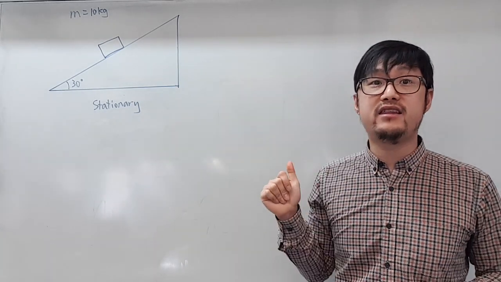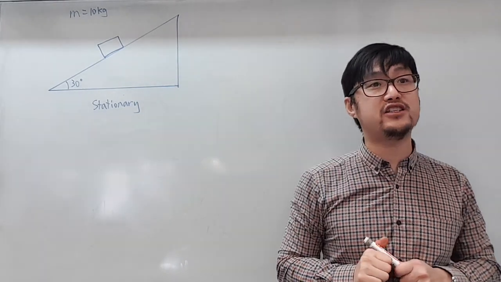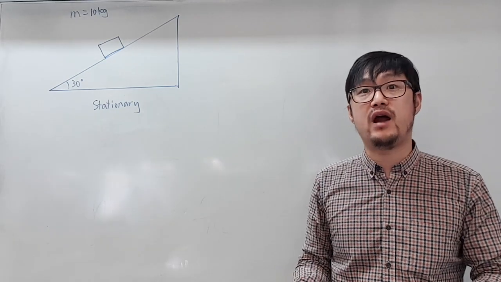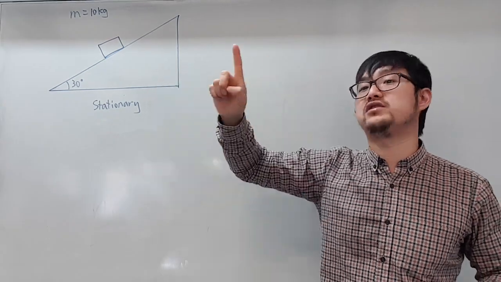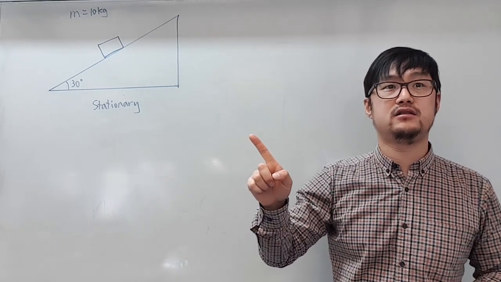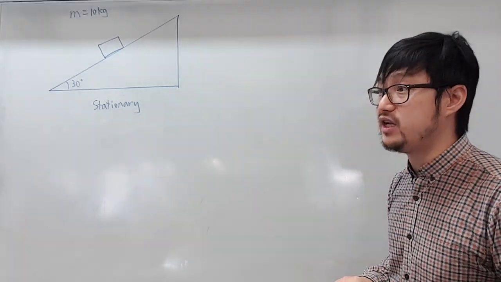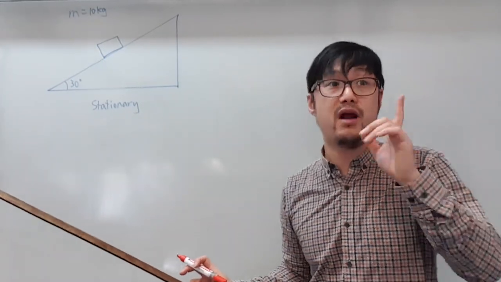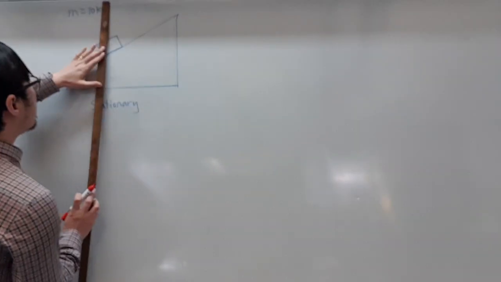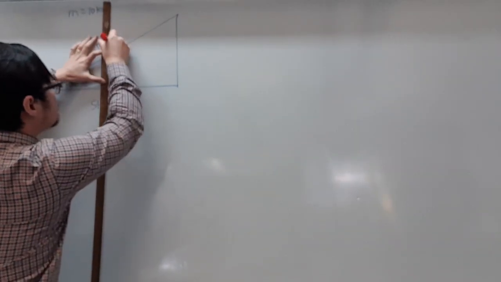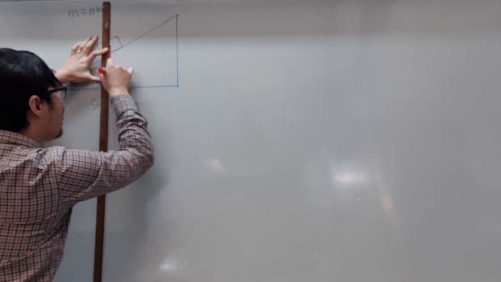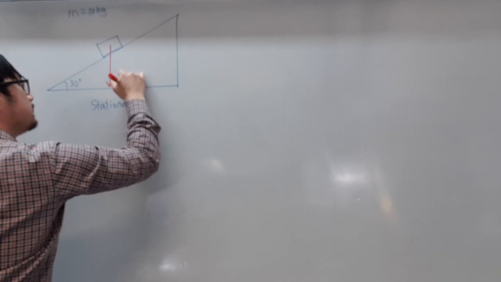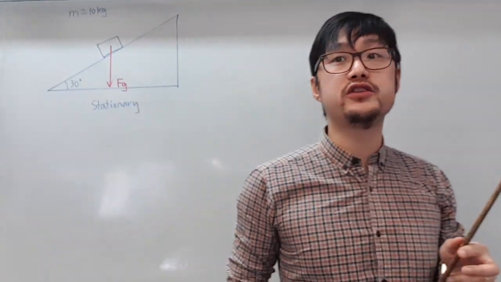Okay, and then the second thing is, it doesn't tell me what the forces acting are, but we need to think, what could possibly be the forces acting? Well, what is one force that must always be acting? Gravity, right? So we start with gravity, because gravity always exists, you can't take gravity away. Other forces may not exist, but gravity must exist. When I draw it over here, I draw gravity starting from the middle, and gravity always goes downwards. That's the first force you will have.